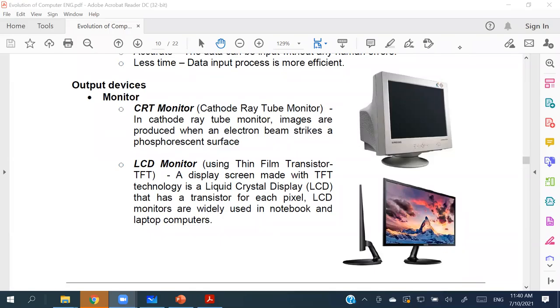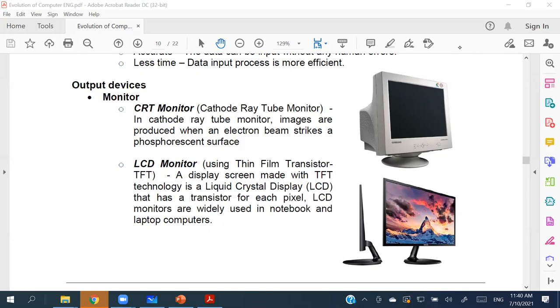Okay, so today we are going to discuss the output devices, right? These are some things that, like I said in the previous sessions, this is just introducing what a computer is. Most of you know what the computer is. Last week we learned about the direct input devices and the input devices. So today we are going to learn about the output devices and the other things, right?